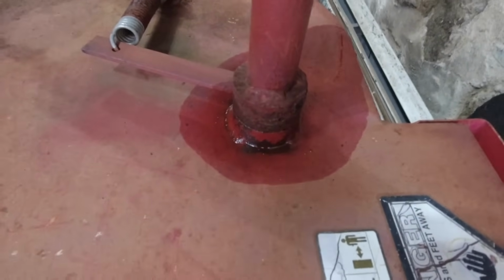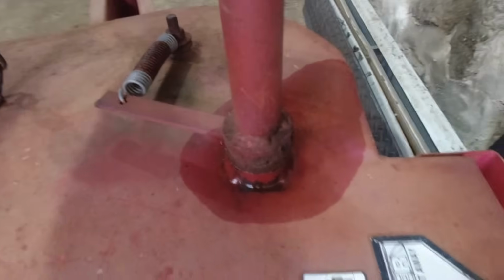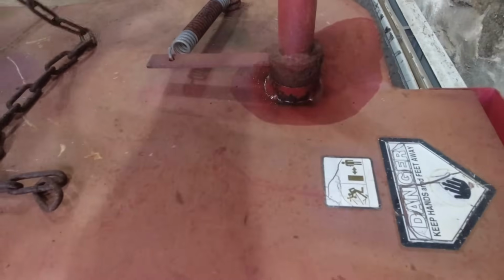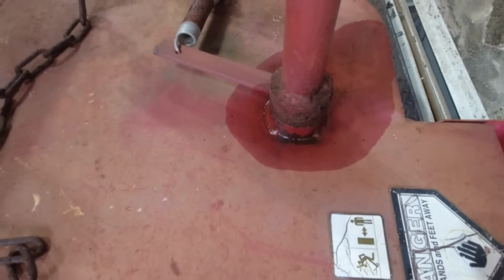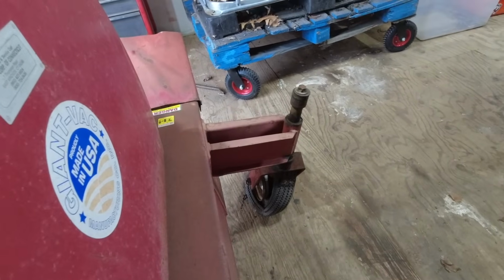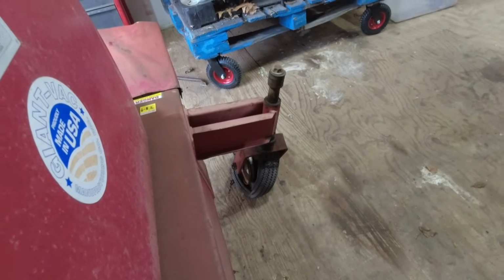This joint here, there is no grease fitting on it, but this is what controls that flap on the inside. You can hear it in there, which controls the airflow direction. I'm not gonna go ahead and grease up these wheels because that one is bent and we need to bend it back, and it's just gonna make it a mess when I go to take out those axles or the casters to put on the new wheels.